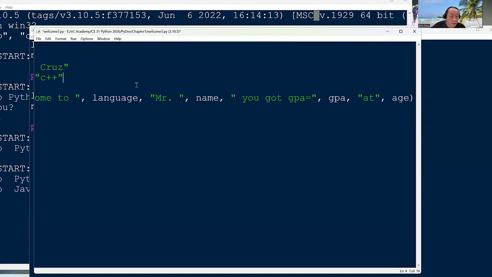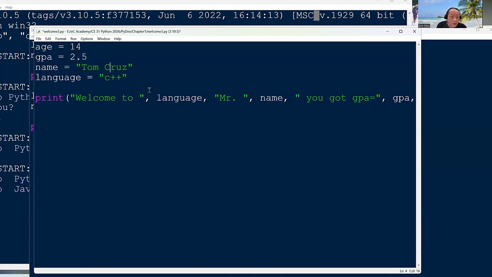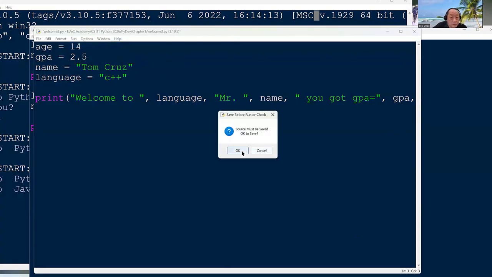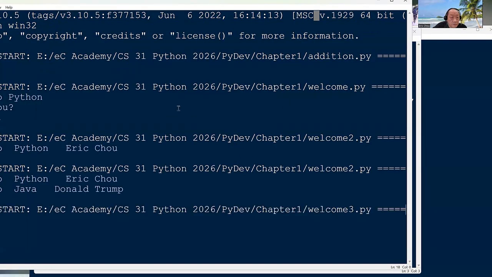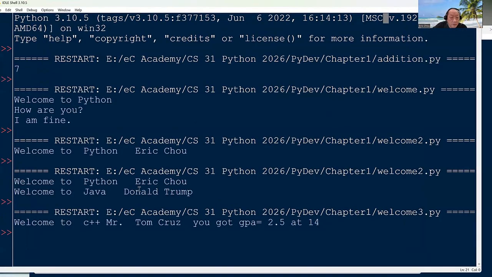So this one will print now: Welcome to language, Mr. Something. You got GPA equals and then a certain age. So this one we are going to save and run. And you print now: Welcome to C double plus Mr. Tom Cruise. You got GPA 2.5 at 14. Any questions so far?